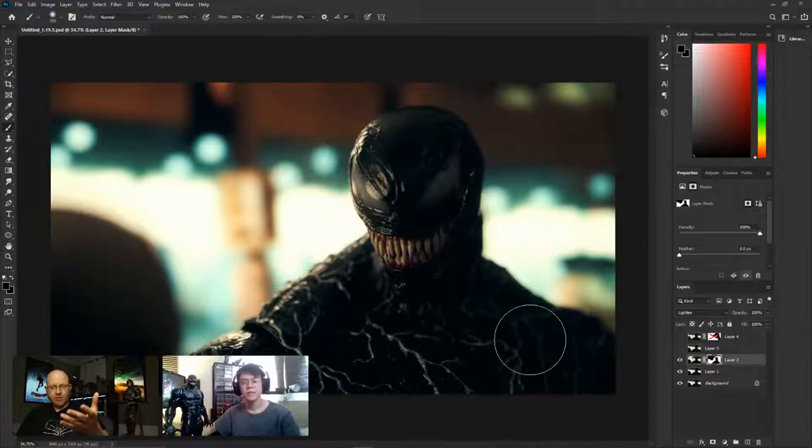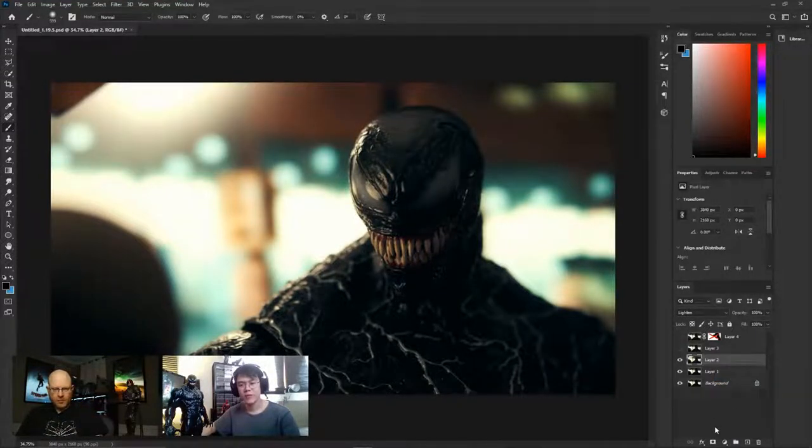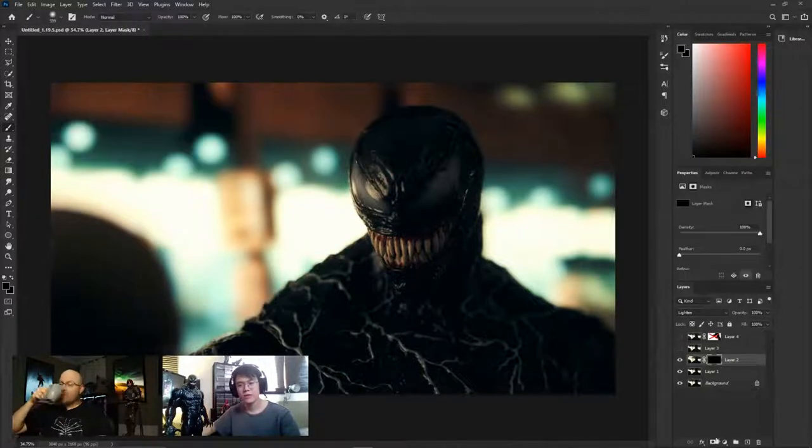Or again, as I mentioned, you can do it the other way and just paint the highlights on if you redo the layer stacks. Yep. So that you're painting it in instead of taking out. Yeah, so I think this is what you meant here. So I'm going to add a black mask layer. How you do that is by holding down Alt, or if you're using Mac, I'm not really sure which one. But if you're using a PC, it's Alt, and then you click the mask button right here, and that adds a black mask layer.